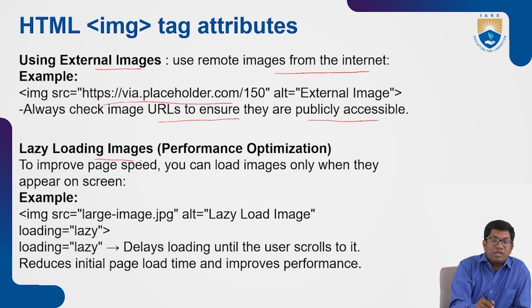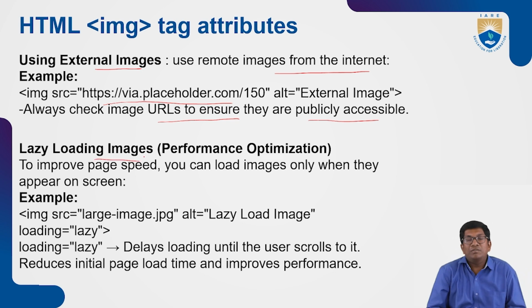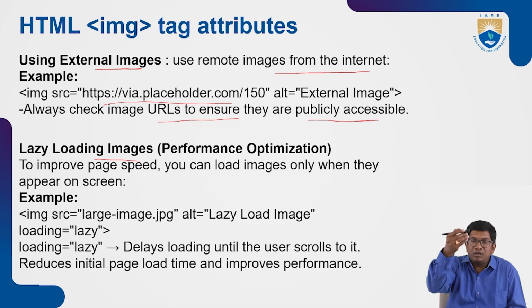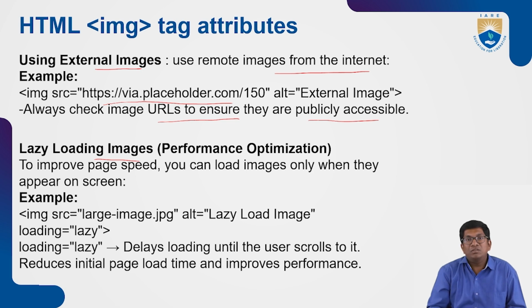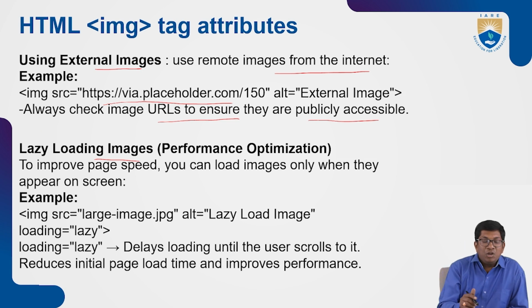Next one is very important to improve the performance of your web page. We can use lazy loading images. Whenever you move to that location or section, then the logo or images will be loaded. Whenever you open the web page, there is no need to load all the images. Whenever you move to that section, then you display those images. For that purpose, we can use the lazy loading attribute in the image tag. To improve page speed, we can load images only when they appear on the screen.